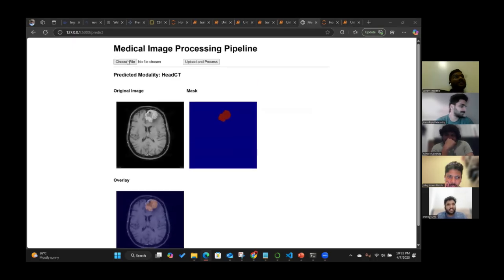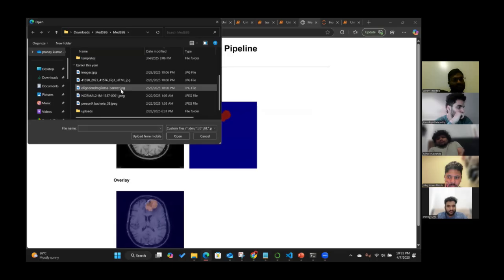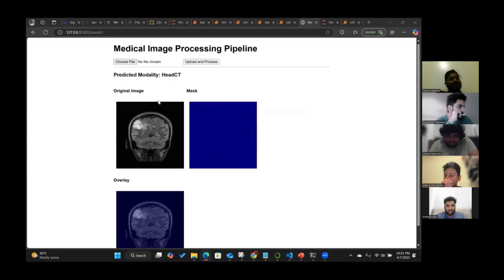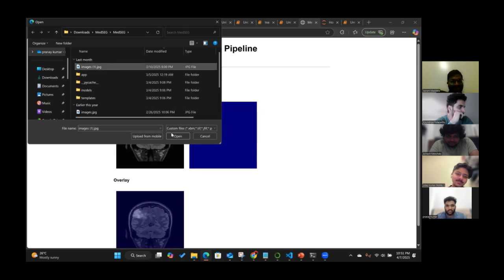Similarly, we had trained the model for detecting 3 different types. If it has anything, it will detect it and show it to us. Right now, there are still some missing things, the efficiency is a little bit low, but we're working on that. For the brain and everything, it's working fine.